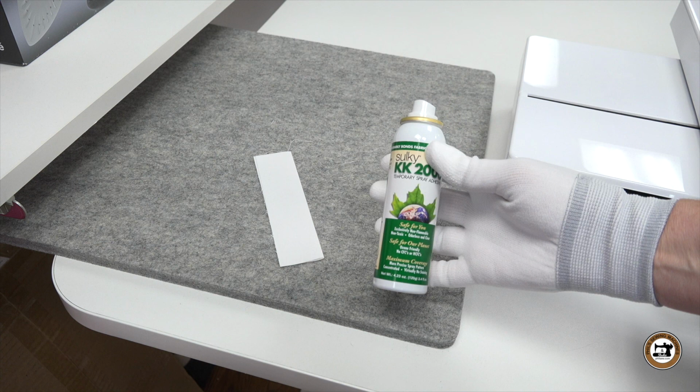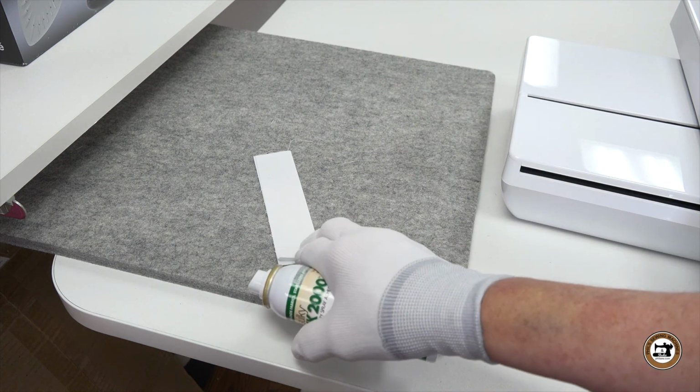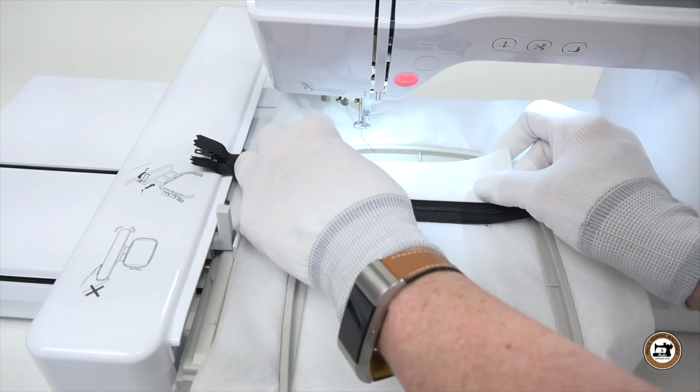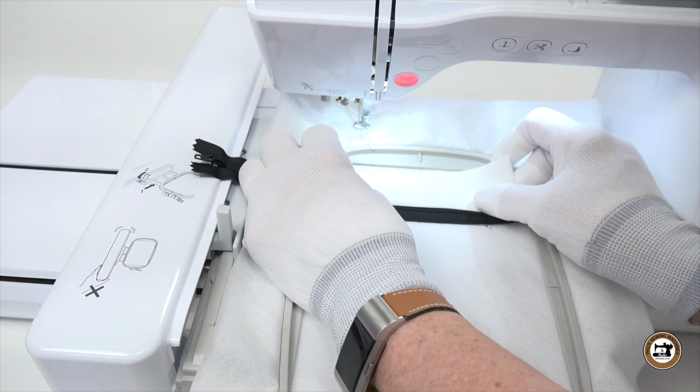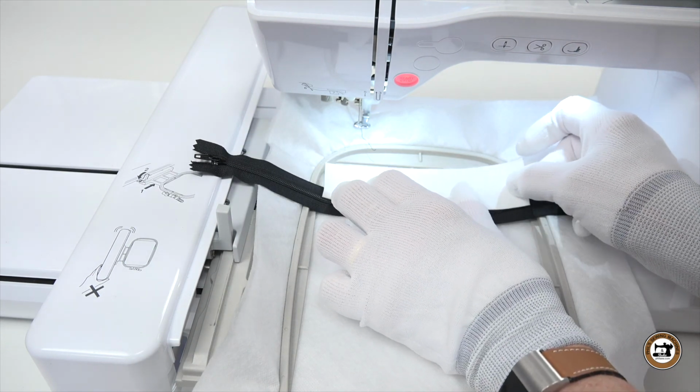Whenever I attach pieces of fabric like this, whether it's an applique piece or a section piece, I always like to use KK 2000. I never spray it near my machine, so I always take it to either a wastebasket or, if it's a bigger project, I have a special box that I use for a spray box. Also, you don't want it anywhere near your threads. The KK 2000 helps hold the fabric in position. It helps eliminate the shift in the fabric.